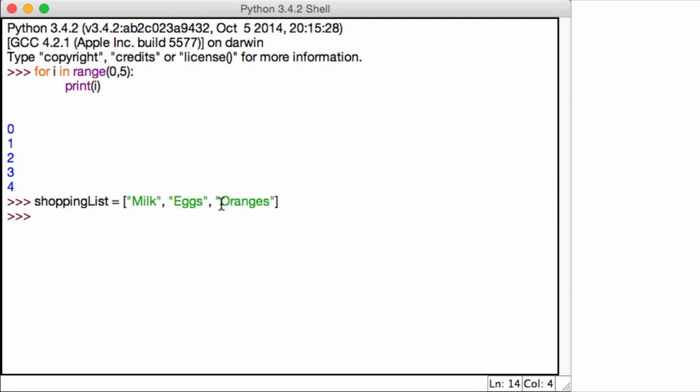Now what I can do with for loops is I can iterate through the shopping list. Well, how is this going to work? Let's take a look back up here at what the code was doing. When we said for i in something, all we did is we iterated through it, and we assigned each of the values to i. So every time a value was assigned to i, the code was run. So over here in our shopping list, what we can do now is for i in shopping_list, all we have to do is print i. And when we do that, we're going to get milk, eggs, oranges.